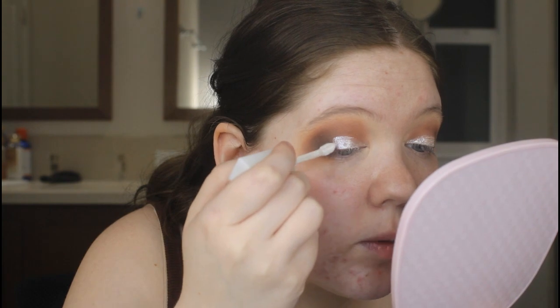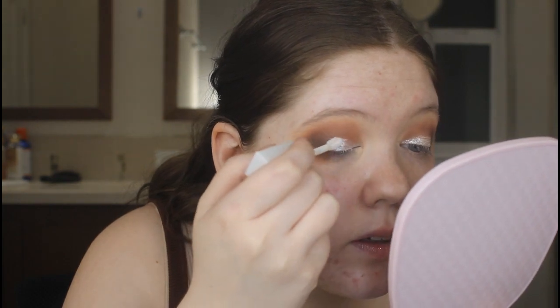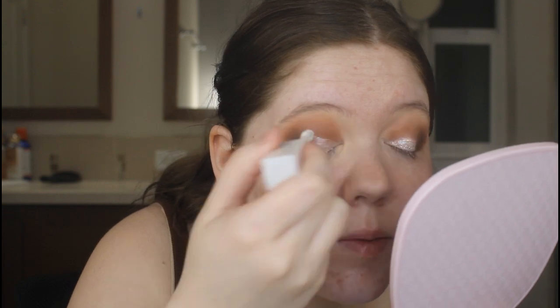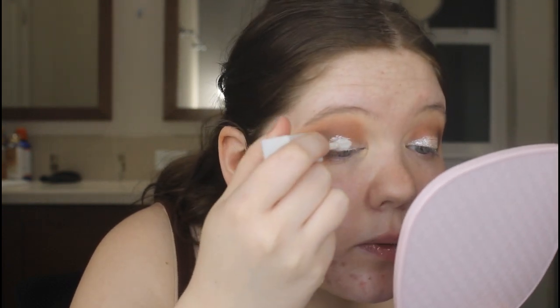And you have to build it up a couple of times to get it fully pigmented, but it's worth it. And now I'm going to move on to my face makeup. I'm going to use my Pixie Hydrating Milky Mist just to hydrate the skin.